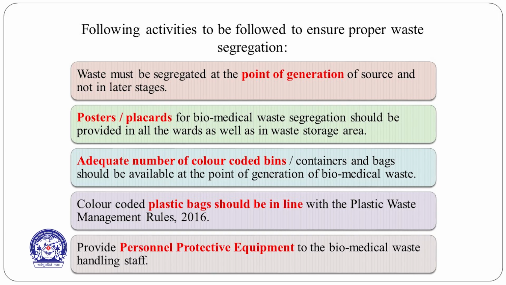The following activities are to be followed to ensure proper waste segregation. Waste must be segregated at the point of generation or source and not in later stages. Posters or placards for biomedical waste segregation should be provided in all the wards as well as in the waste storage area. An adequate number of color-coded bins or containers and bags should be available at the point of generation of biomedical waste. Color-coded plastic bags should be in line with the Plastic Waste Management Rules 2016. Provide personal protective equipment to the biomedical waste handling staff.